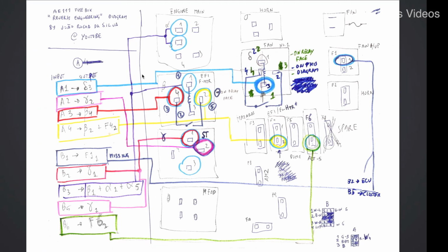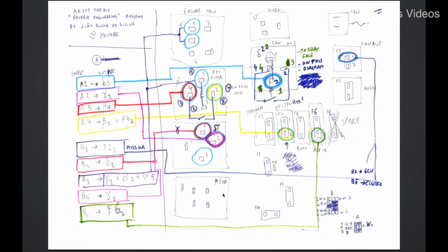So I generalize this to all the other components. You can see, according to the diagram on the fuse box cover, I have determined which of these relays activates what. For example, this one is the engine main relay, this one is the EFI, this is the starter relay, this is the headlight relay, and then we have lots of fuses. These here are fuses. This one is a fan idle up fuse. This one is for the horn. This one is a spare, doesn't matter. This one is for the dome, whatever.